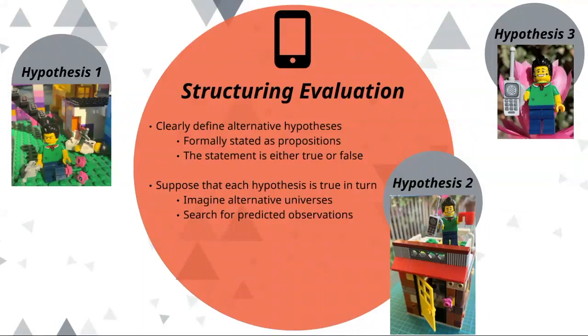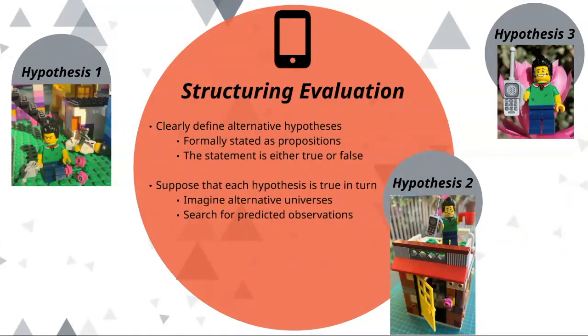So how are we going to structure evaluation? Well, we are going to start by clearly defining what possible explanation we consider for the traces at hand. We are going to state them as hypotheses, also named propositions, and we're going to structure them in a way that clearly states what we mean by them. Those statements are versions of what might have happened, and they are, per definition, either true or false.